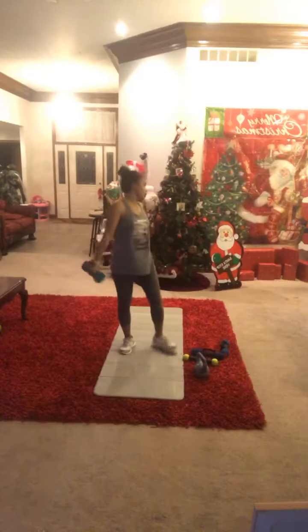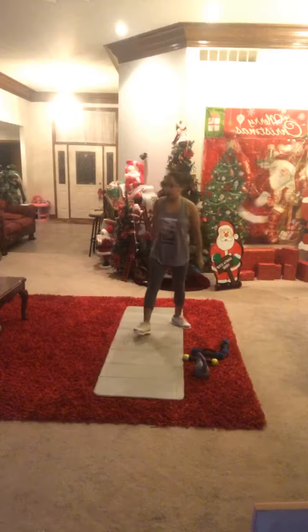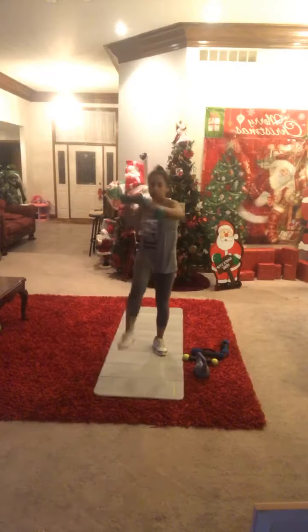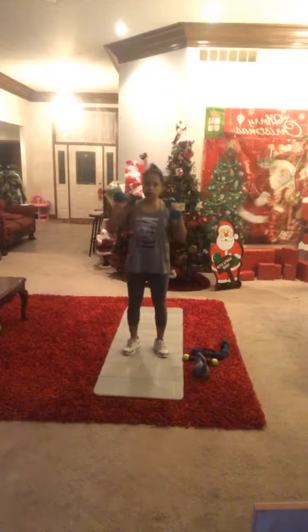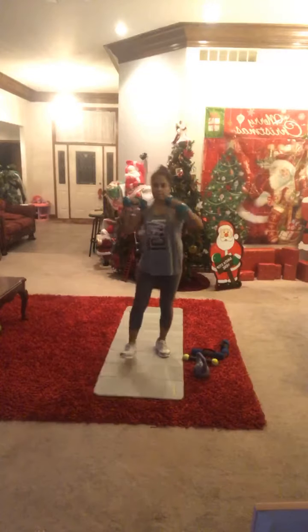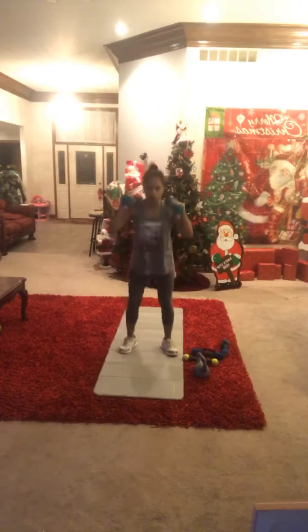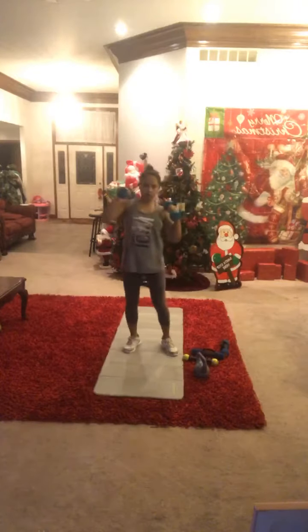Okay, let's go ahead and hold on to those weights still. Bring your hands up to your chin. We're gonna do a punch and a kick with the opposite side, and then opposite. And I'm gonna do a squat. So it's punch and kick. You decide if you want to throw the squat in between the two. Weight goes back in your hips if you're doing the squat. And on that punch and kick, bringing your knee up, then kicking out.